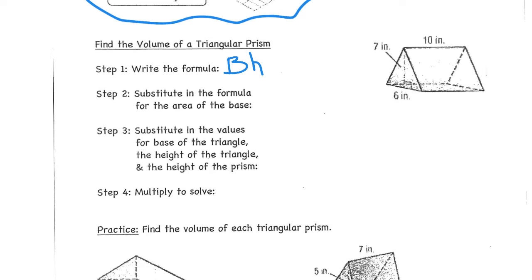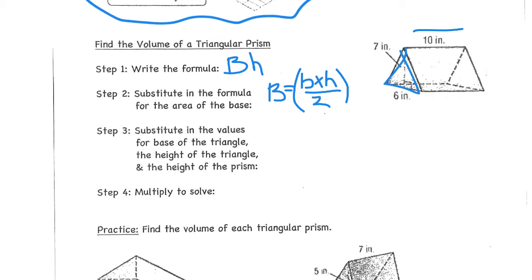Our big B, though, in this one, is going to be how we find a triangle. And we know our formula for a triangle is 1/2 base times height. So I actually have to do, instead of my big B here, my big B equals my base times height divided by 2, because that's how we find the area of a triangle. Then my height is going to be the long one over here. So we're first going to find our triangle, then our height. So on this one, let's go ahead and plug these in and see it step by step.